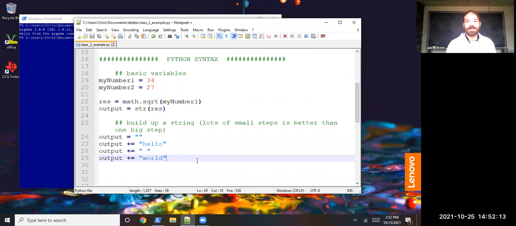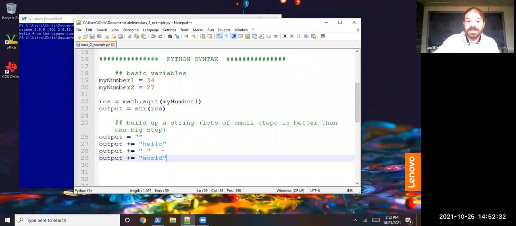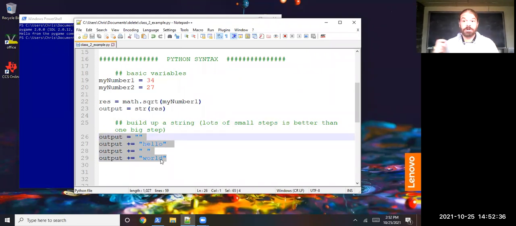So sort of an overly trivial example. That would have been nothing in one line, but the point there is to build up a string. Lots of small steps, because when you need to do this in your code, it'll be a little bit more complicated and look like a complete mess if you try to do it in one line. If you spread it out over several lines, it's a lot easier to debug. If something goes wrong, it's a lot easier to find the problem and fix it. And you can stretch it out into lots of small steps instead of one big step.